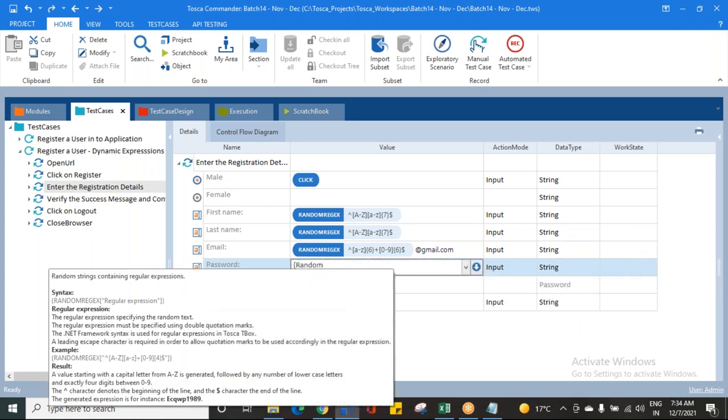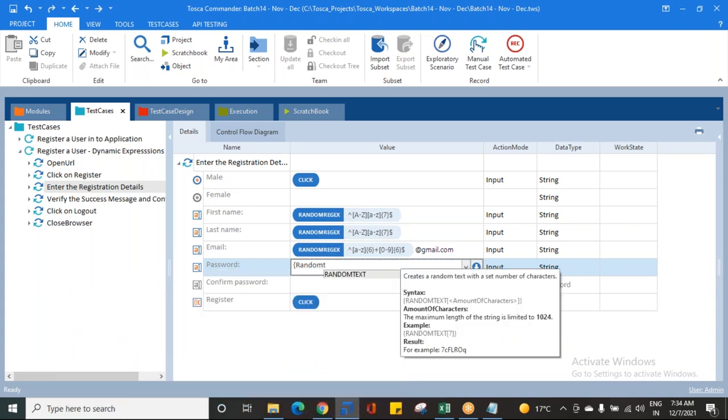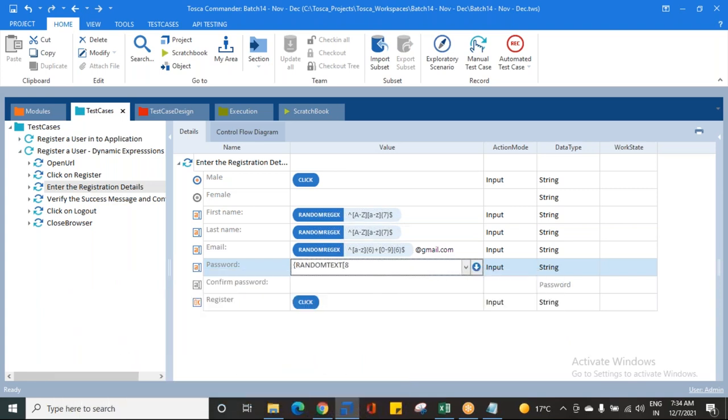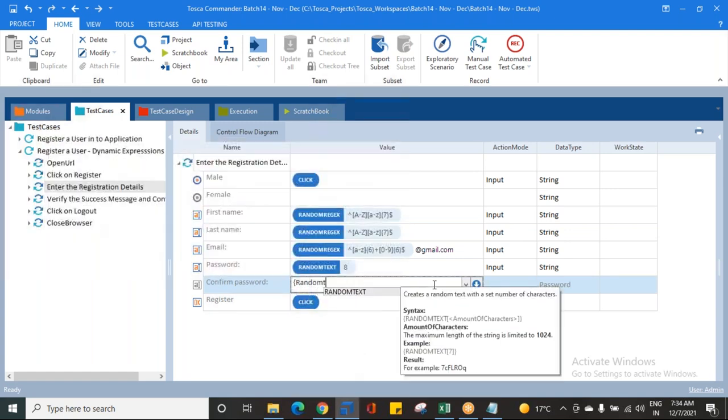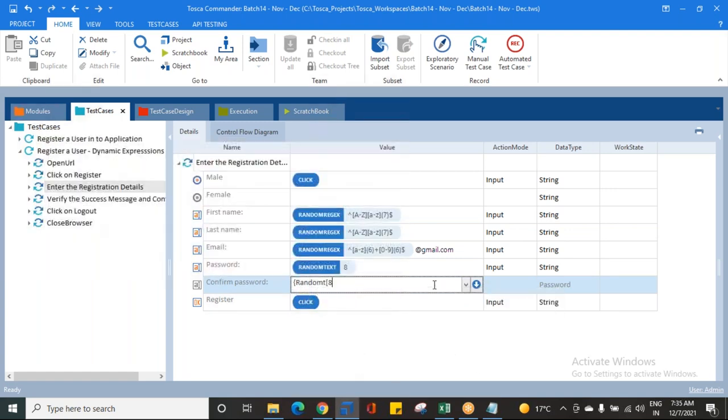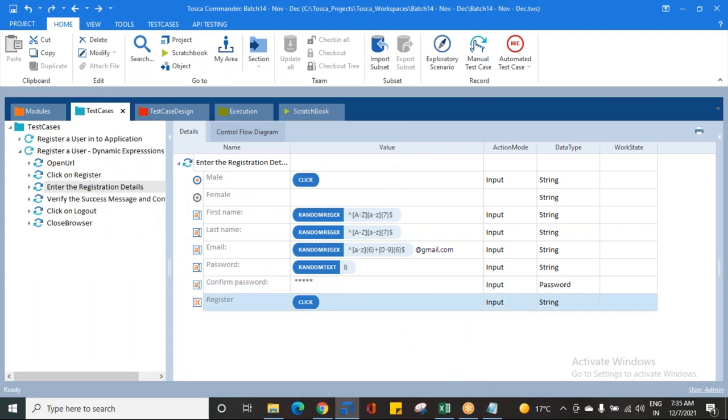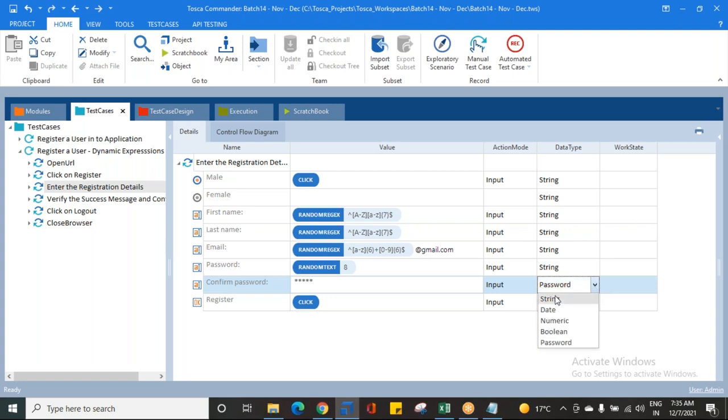Use random text of 8. Again, the data type is password, so I need to change it to string.